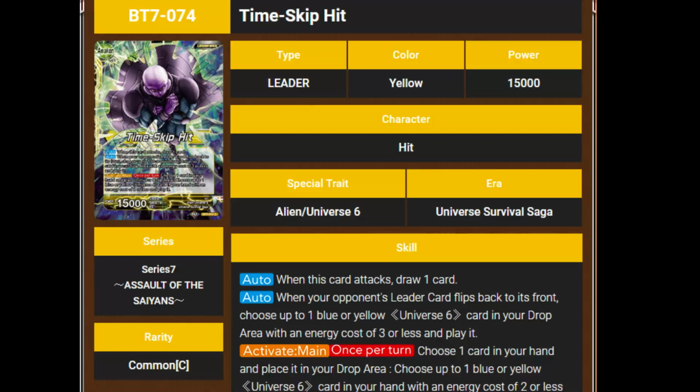When your opponent's leader card flips back to its front, choose up to one blue or yellow Universe 6 in your drop area with energy cost of 3 or less and play it. Now, that's a really weird ability. But it goes along with the Activate main.